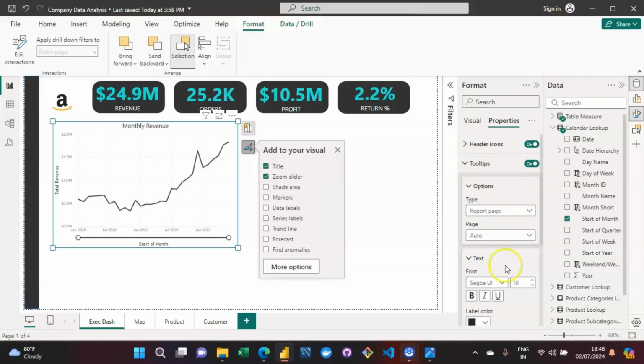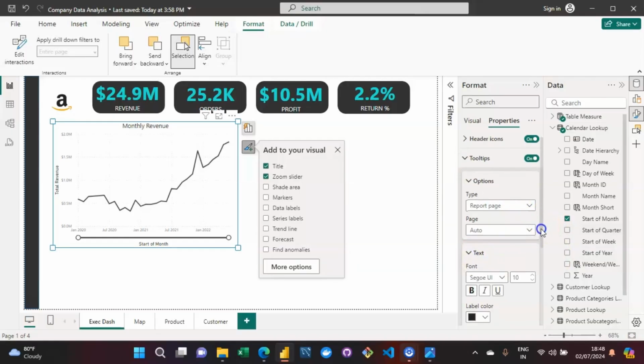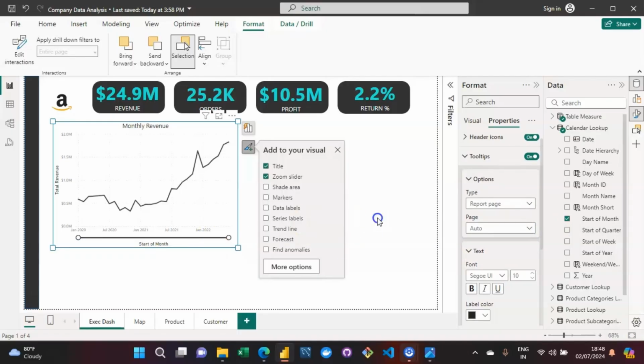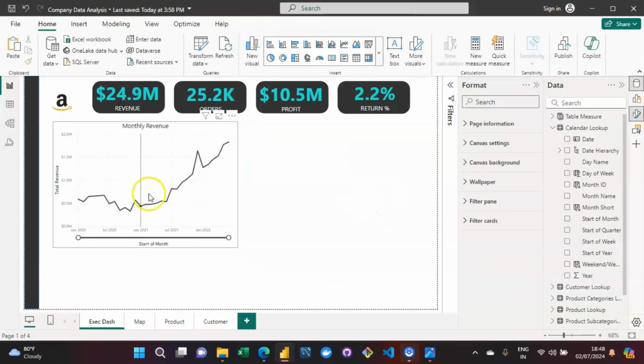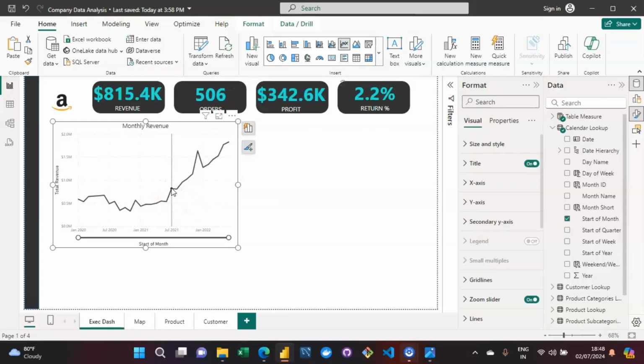I want to make some changes with respect to the text that was being shown. All right. One thing I can do over here is let me show you how exactly this tooltip used to work. So you can see that once I'm clicking over here, you'll get to see one more thing over here. Once I'm clicking over here, you will get to see the changes or the variation in the value of these different visuals as well, right? So in the month of July, what was the revenue we were generating? What was the total number of orders? What is the profit the company is gaining?